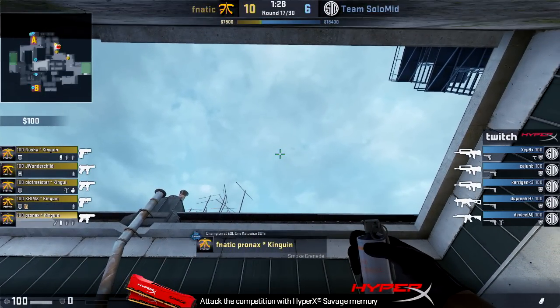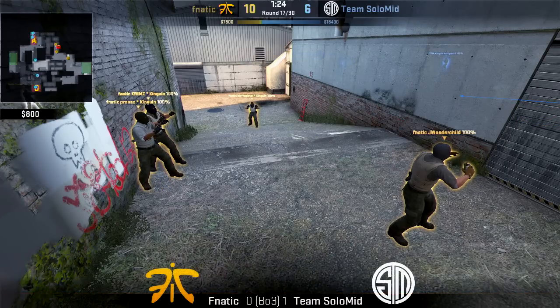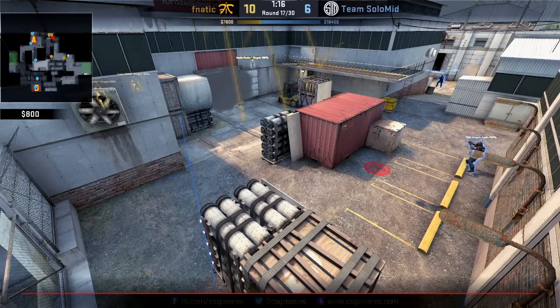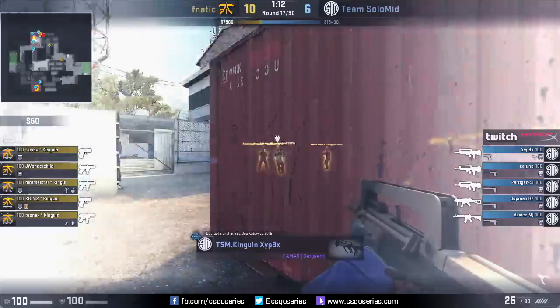Then we look at Fnatic to run away with it still, or it goes the other way, and it's right back to a save for Fnatic, and we actually have to fight for the rest of the game because the economy will stabilize itself. So it's definitely not out of the realm of possibility. Team Solomid can make something of this, but they've got to be smart on their executions, and they've got to hold this A. Karrigan's already back to the site, though.